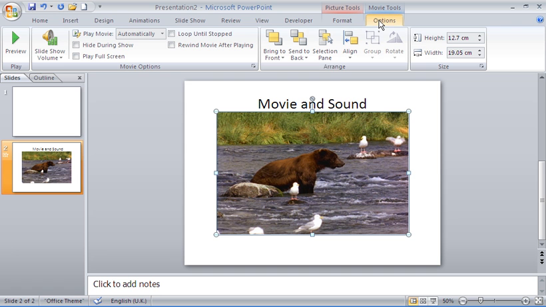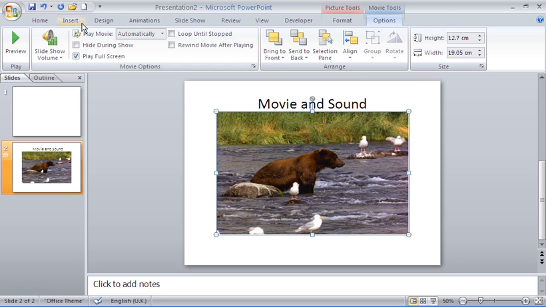Now I'm just going to use the movie tools options at the top here, and I'm going to change the slideshow volume for this movie. I'm going to set it to mute. This is because if we're going to play the music over the top, I wouldn't want the seagulls and the other sounds in this video to interfere with it. So I'm going to put that on mute. I'll also play it full screen, I think, while I'm here.